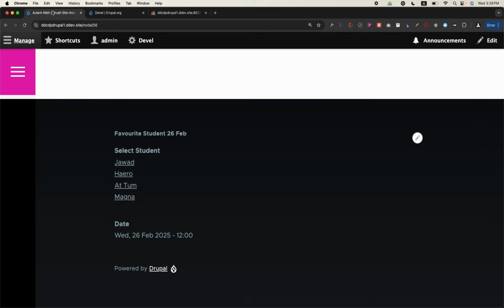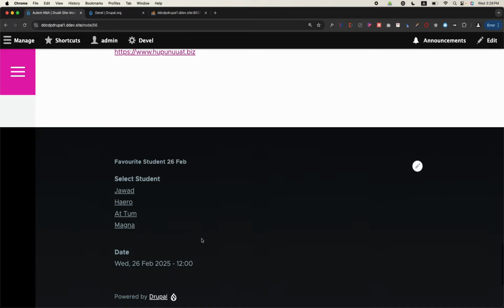Okay. So by default, the titles are shown here. If I want to show the date field also with it, any guess how can I do it? So this is known as rendered entity format. Rendered entity format, or formatter, as I said, means that the whole entity is rendered.